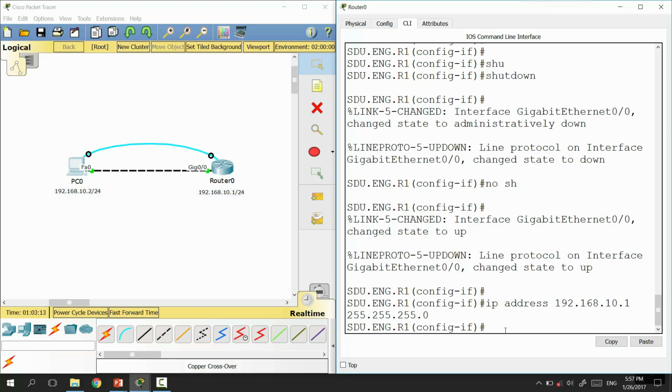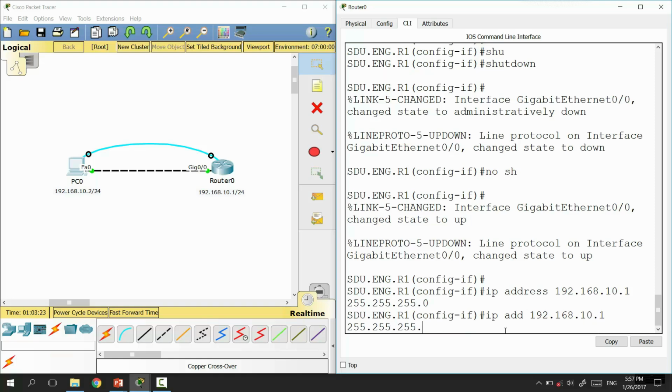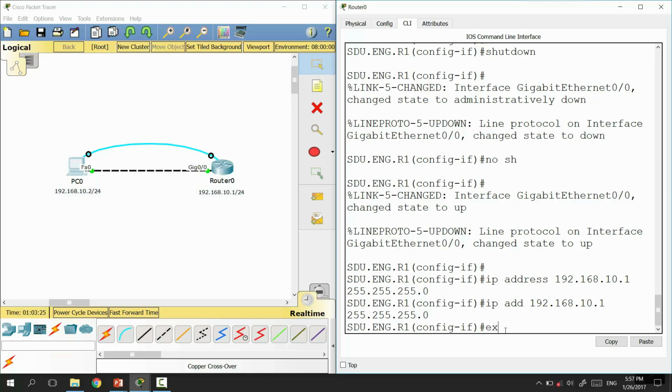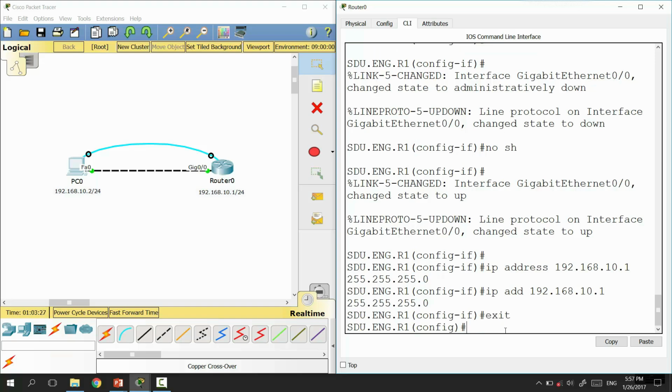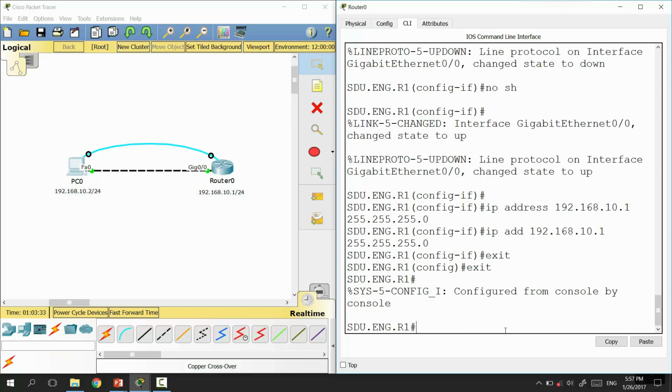Or you can type the command ip add 192.168.10.1 with subnet mask of prefix 24. Now we'll exit from the interface configuration and from global configuration mode, and now we'll take a look at our interface gigabit 0/0.